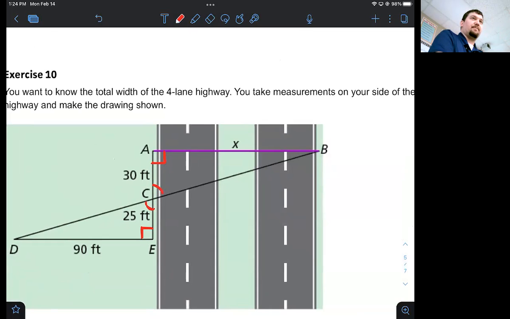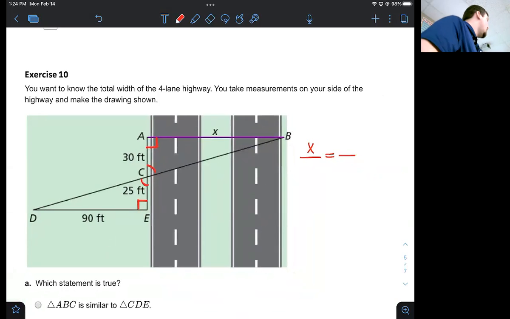She doesn't like to be put on the spot. I'll start you off, Chloe. It's going to have an X on the top. Not that it needs to be there, but I feel like that's a good spot for it. Chloe, which of those sides of the triangles corresponds with side AB, which is the X side? The DE, yeah, the 90 feet.